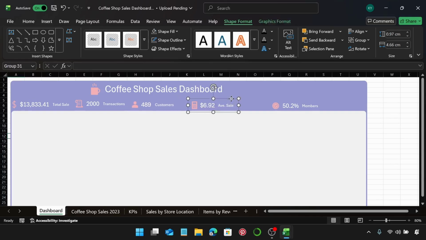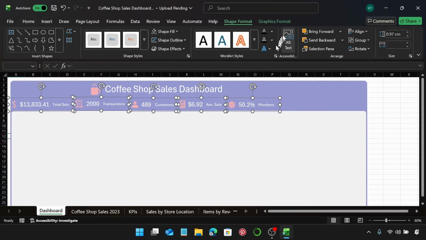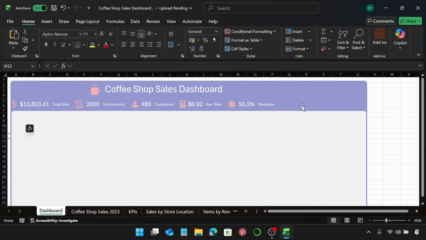Same with this one, just bring it closer, and then finally we have this one. If we have to move it later on because we're going to add slicers to this part of our dashboard, we will. So I'm going to select all 5 of them, go to either shape or graphics format, align and align middle. So yeah, this is essentially what I'm going for, and we have all our KPI items.